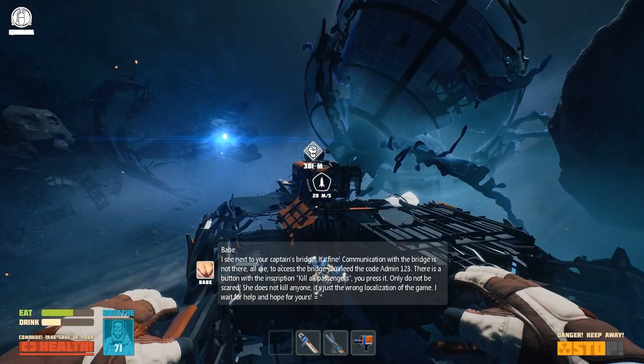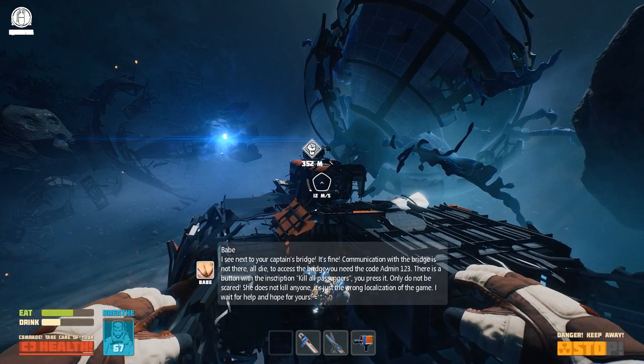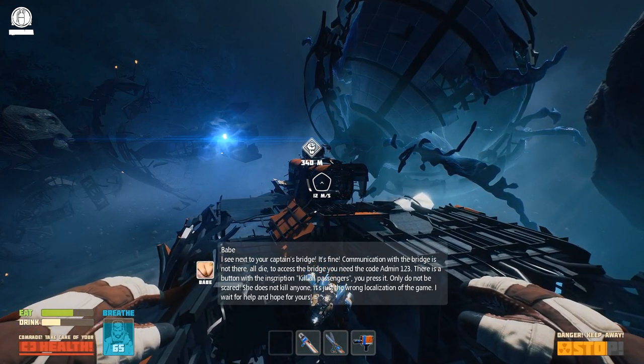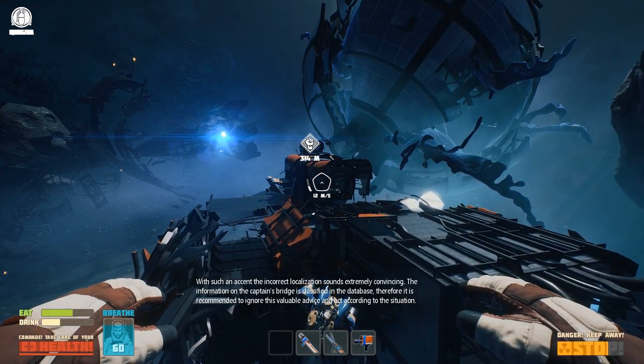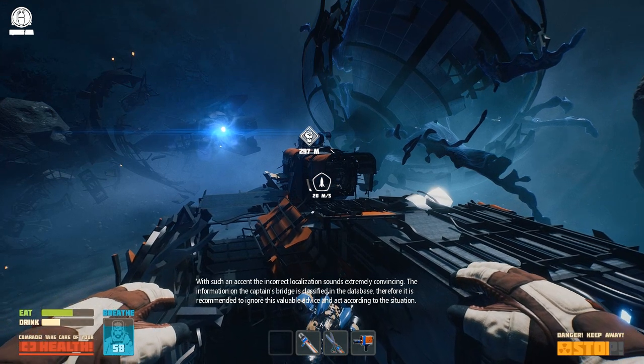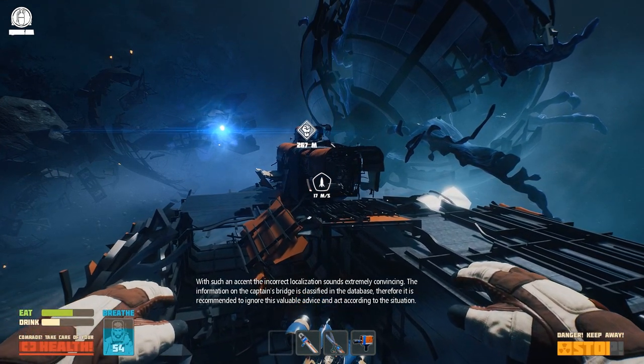I see next to your captain's bridge. It's fine. Communication with the bridge is not there. I'll die. To access the bridge, you need code admin 123. There is a button in the inscription, kill all passengers. You press it. With such an accent, the incorrect localization sounds extremely convincing. The information on the captain's bridge is classified in the database. Therefore, it is recommended to ignore this valuable advice and act according to the situation.